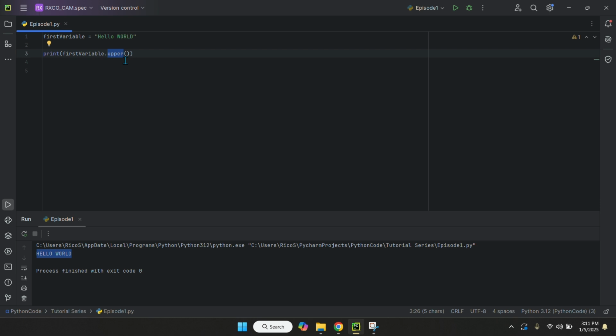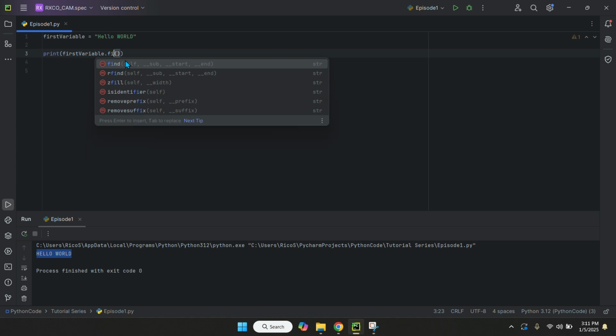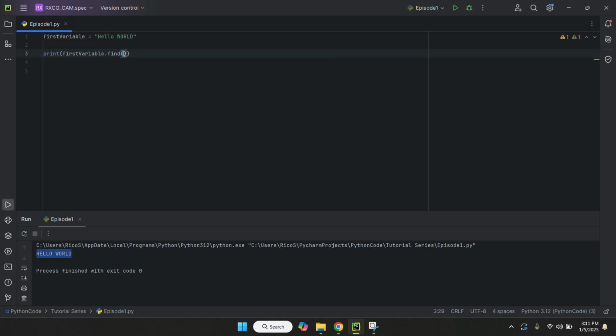It's pretty self-explanatory. The next function I want to show you is dot find. What find is, is a little confusing at the start, but as you'll learn, it'll get easier with time. What find does is it finds the index of the word you're looking for or the character you're looking for. So let's say I want to find world. So let's go world that. It's saying, all right, I'm going to open this variable up, and this is the value, and I want to look for the index where it finds world, and this is where world is.